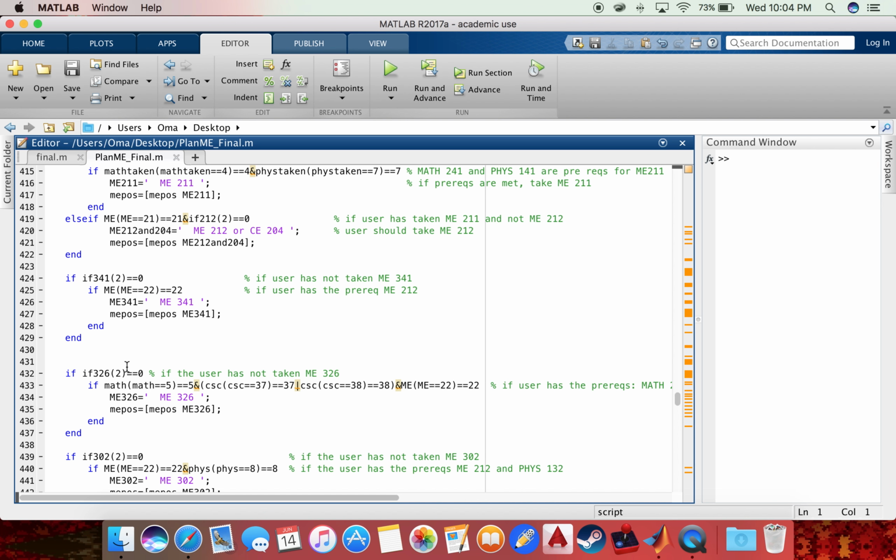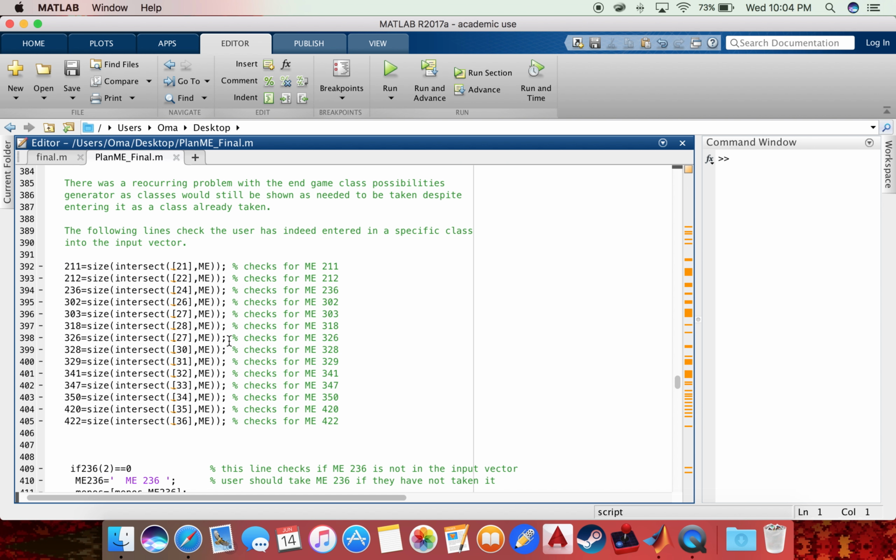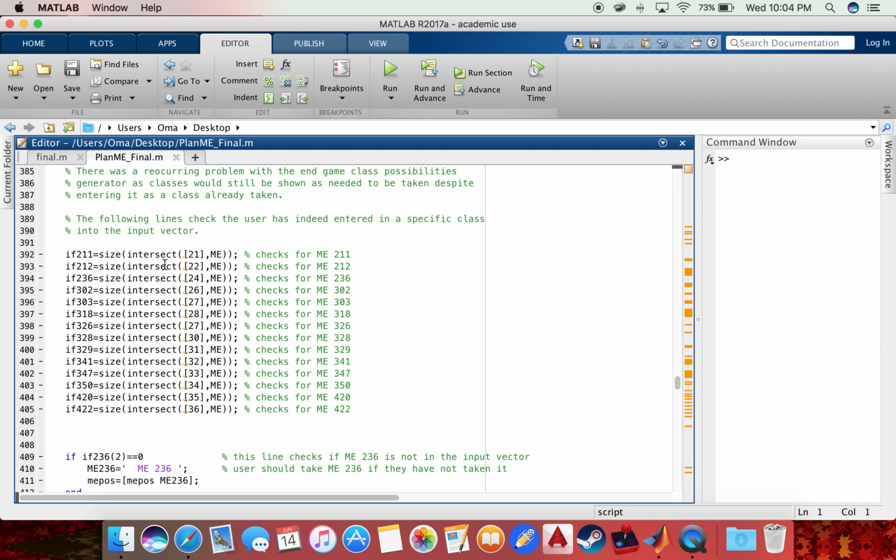This first statement checks if the user has not taken ME 326 yet. We had to do that because at the very end, if we didn't have this, it would duplicate the class and tell the user that they need to take it even though they have entered it already. So we use the size and intersect commands and the matching variable for the course in question, and use these commands to search whether this particular class is in the input vector of classes that have been taken.